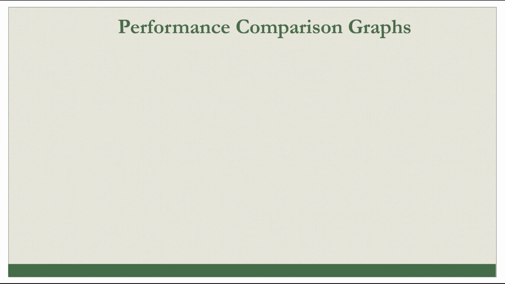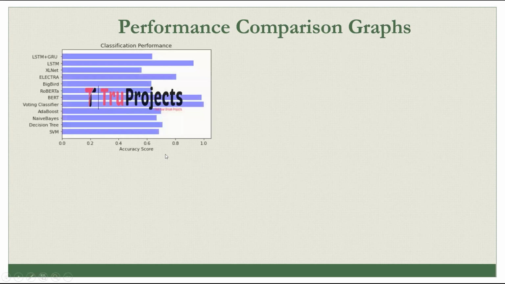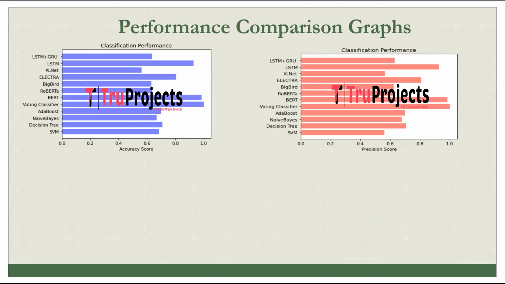So here we have performance comparison graphs for all the metrics, built on all the classification models. Here we have the accuracy comparison graph, where the x-axis represents the accuracy score for each algorithm and the y-axis represents algorithm names. Similarly, we will have the other graphs also. Coming to accuracy, it is the proportion of correct predictions in a classification task, measuring the overall correctness of the model's predictions. This is the precision comparison graph. It is the ratio of true positive predictions to the total positive predictions, representing the model's ability to correctly identify relevant instances while minimizing false positives.